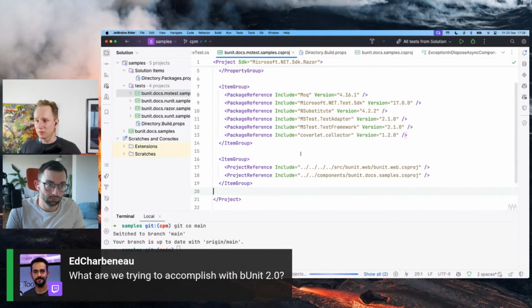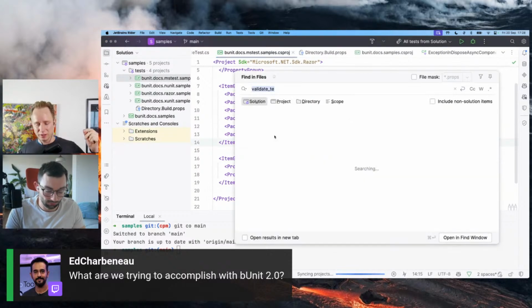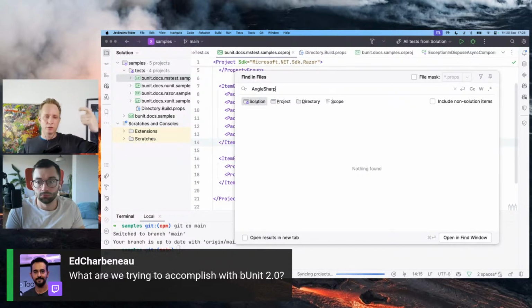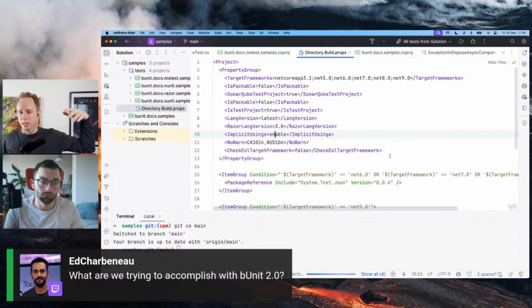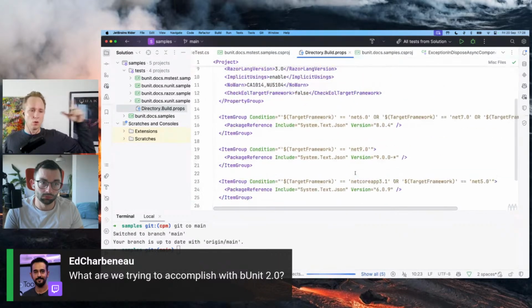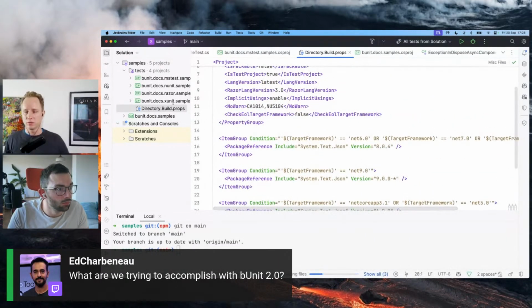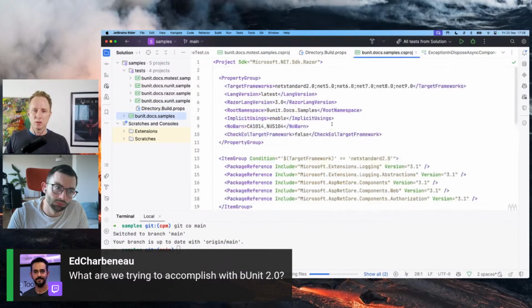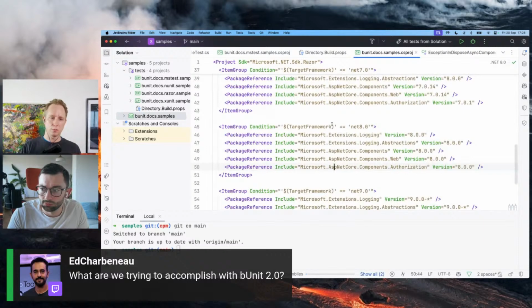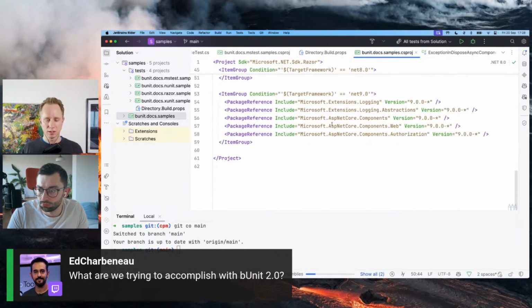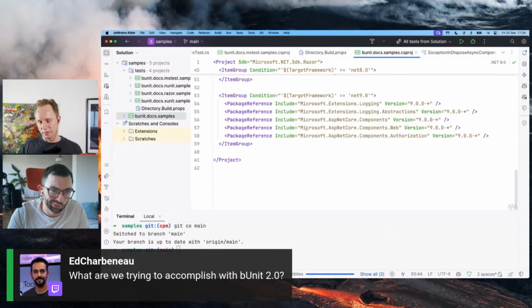Luckily, I was smart enough to basically copy what the XUnit guy has done. So XUnit has sort of a core package. If you just want to do XUnit tests, you just download the XUnit package. But actually, it's just a meta package that references a bunch of other XUnit packages like XUnit core and assertions and a bunch of other packages. So bUnit is the same thing. So for all the folks that are using just the bUnit package, which just references a bunch of the other bUnit packages, then it'll just work.